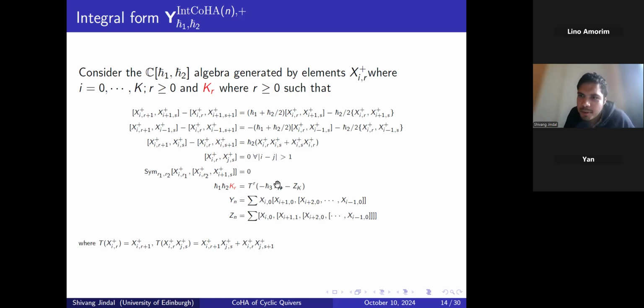So this is not something which appears. Without this Kr added, this is the original definition of Yangian. It's not a geometric definition. CoHA is some algebra built on the cohomology of some stacks, whatever, and this is just an algebra defined by generators and relations. I just call this integral CoHA because this is isomorphic to the CoHA. Yeah, but after you proved it, but not before. Okay, sorry.